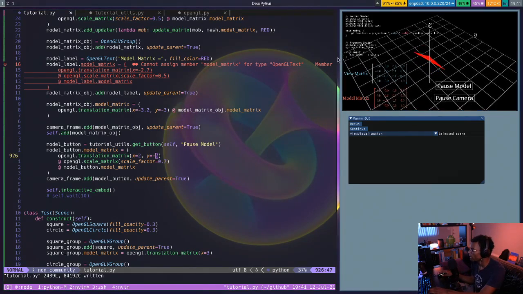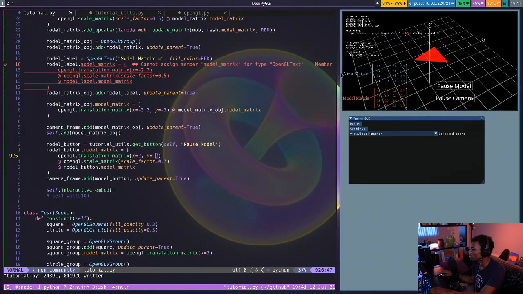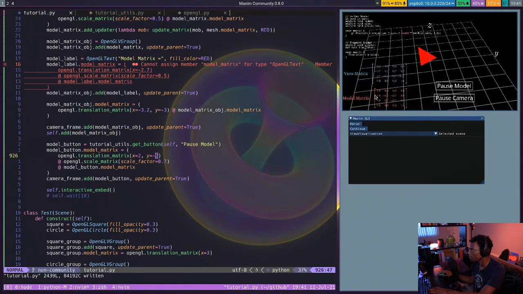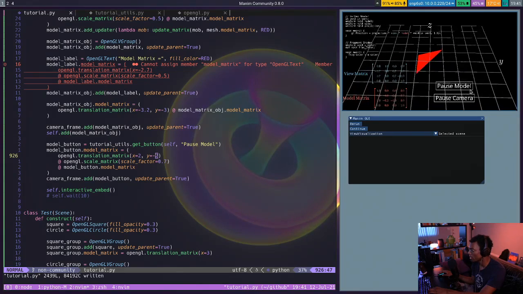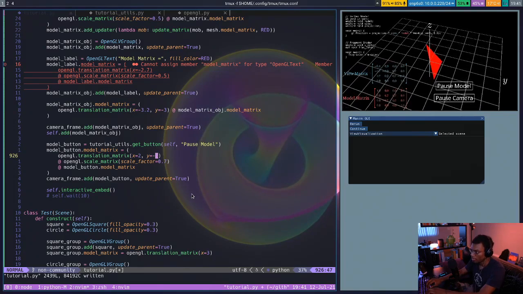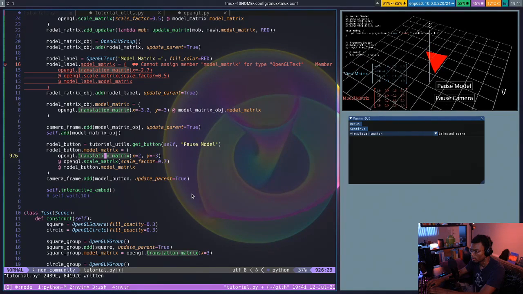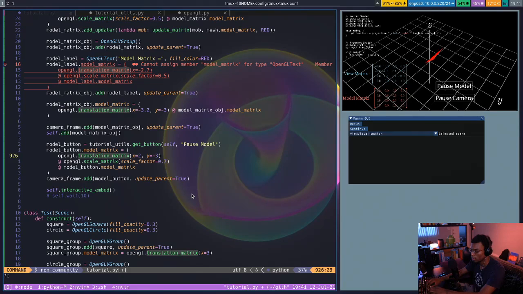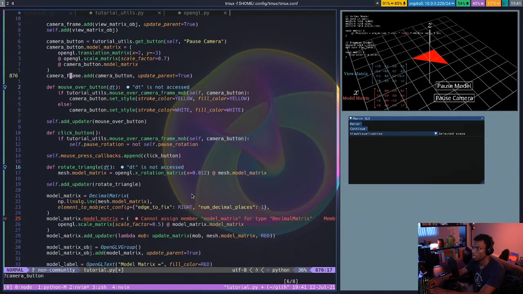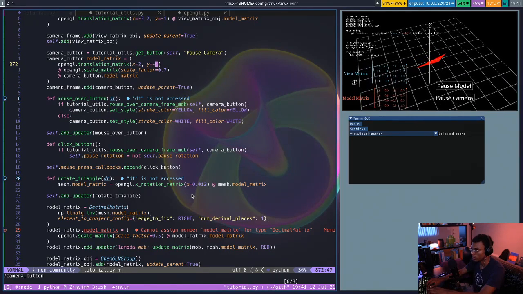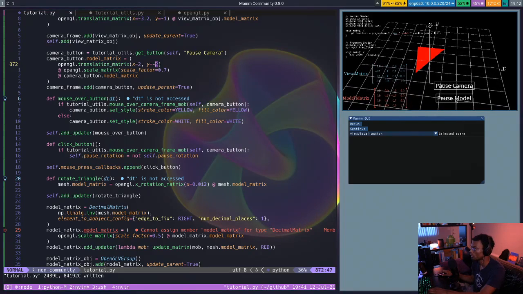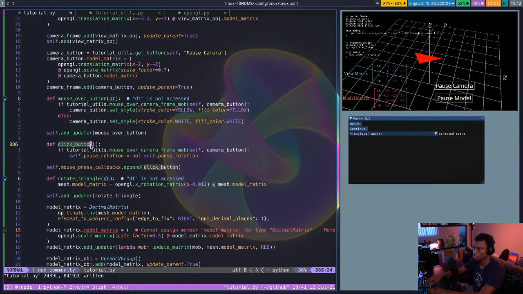I guess it's weird if the camera's up here, the view matrix is up here and the model matrix is on the bottom, but pause model is on the top. Maybe this one should be the -3. And this one should be the -2. Okay, same stuff.